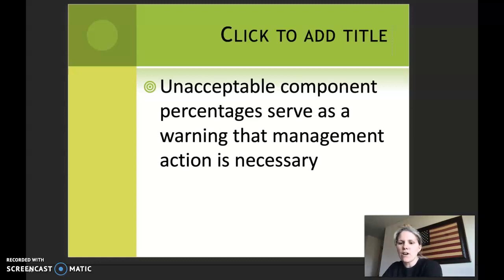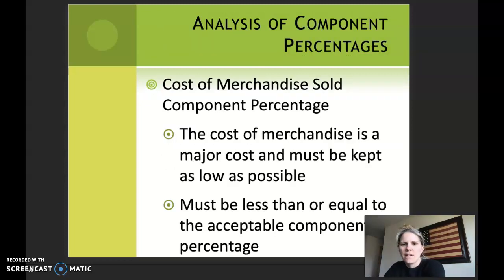Now, obviously, our main concern is when they would be considered unacceptable. And so these are serving as a warning that management needs to take some type of action. They need to do something differently. So now we'll look at each of our different component percentages, and then what could you do if they aren't acceptable.